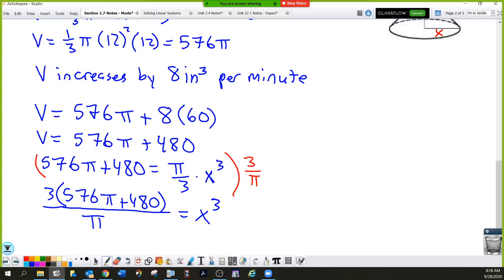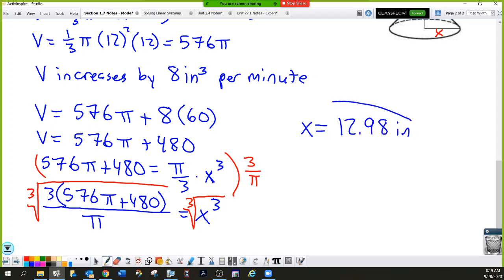All you have to do now is get x by itself. Cube root of both sides, and I'm going to show you how to do the cube root on your graphing calculator right now. The cube root can be done on a scientific calculator as well, pretty much the same way. The graphing calculator makes life a little bit easier, but I'm just going to tell you the answer. Actually, I have time, I can do it on the graphing calculator, just in case the bell rings. That is going to be 12.98 inches. About 12.98 inches is going to be our answer. But I want to show you that on technology.